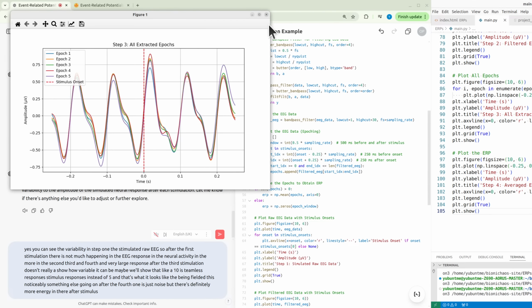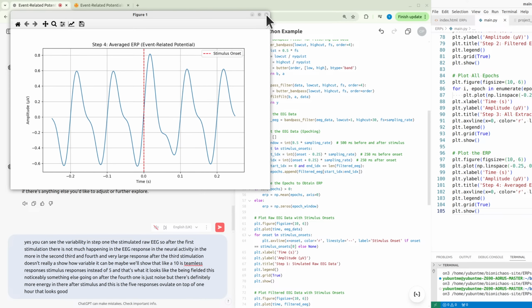That looks good. And the averaged one. So in here you should be able to clearly see the difference of neural activity before and after stimulation.